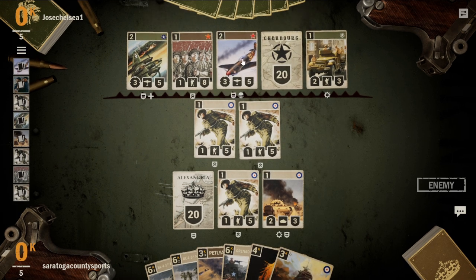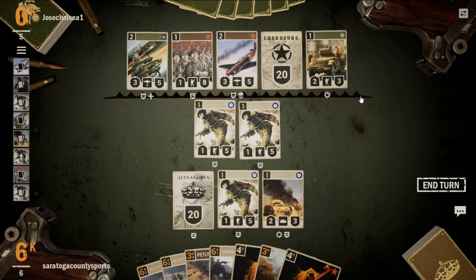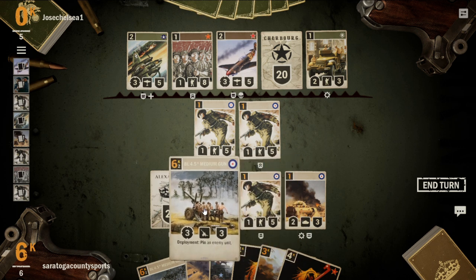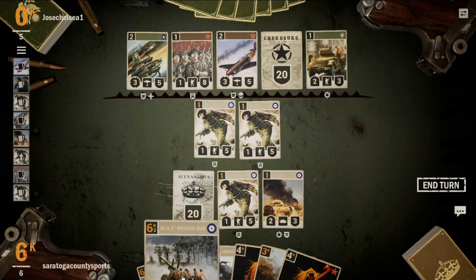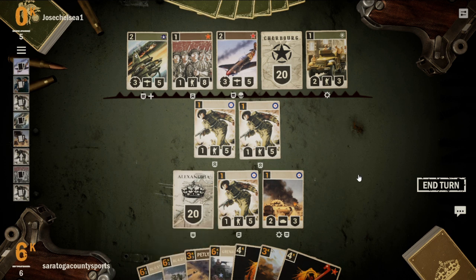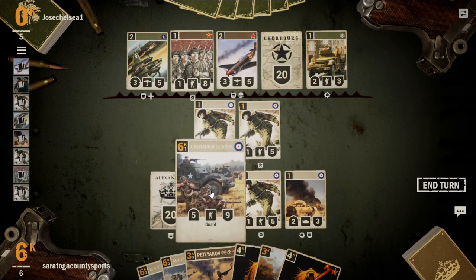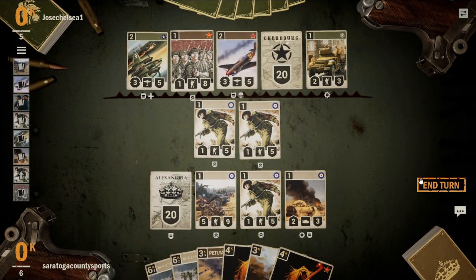A Yak 9. Okay. We don't really care about that. And they use their whole turn on it. Okay. Do we care about anything that our opponent has out there right now? Not particularly. So I think what we're going to do is just go medium gun. We could just go medium gun on one of their fighters. Or we could just drop a Grenadier Guards. I think we'll go Grenadier Guards to start. Save the medium gun for next turn.